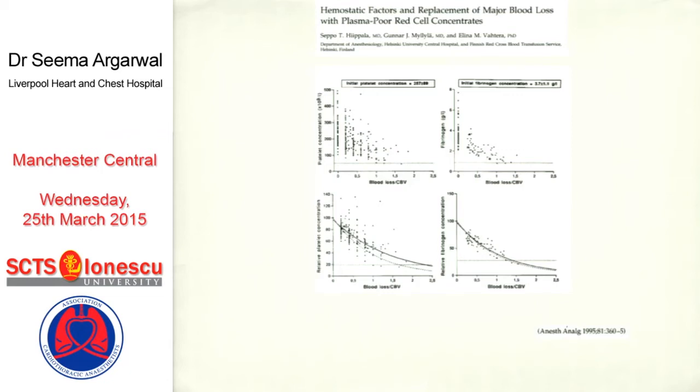They then looked at these levels as compared to what a theoretical washout curve would give you, which is the two graphs at the bottom. You can see that the fibrinogen level on the right-hand side of the screen follows the washout level as it should do. The platelet level seems to fall more slowly than one would expect. What they then did was to put in where they thought the critical level of fibrinogen and the critical level of platelets would be. So a fibrinogen level of 1 gram, a platelet level of 50. And what they found was that the fibrinogen level fell much more rapidly than the platelet level.